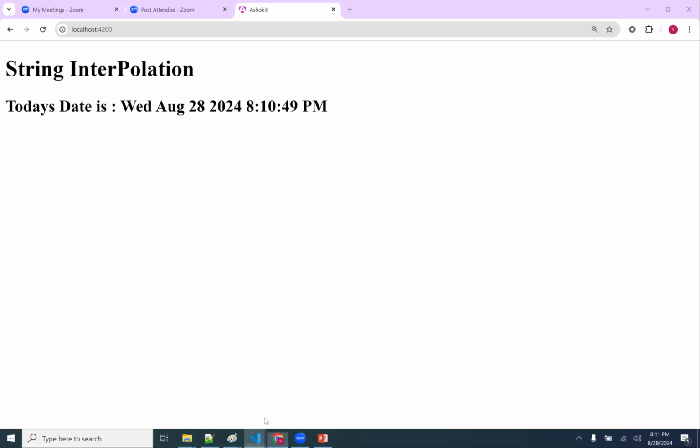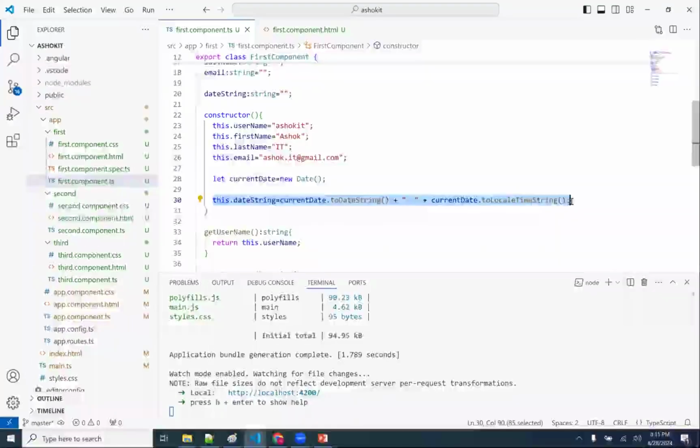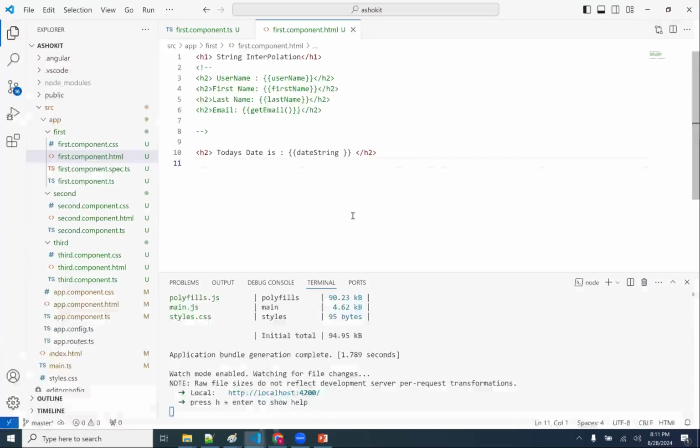Whatever variable I captured here, if there is any change here, it will be captured automatically, right? That's what you saw. I am refreshing now. This value is changed now. I was able to display that.